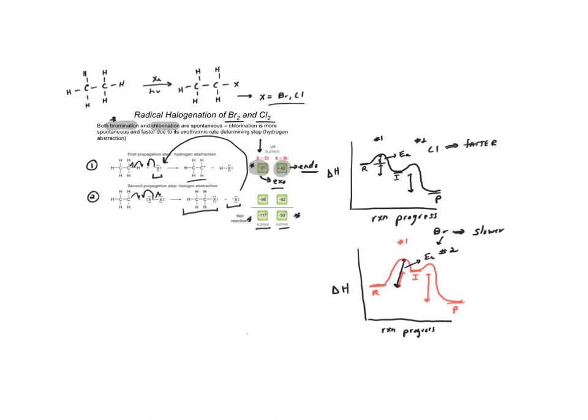Now, I know this kind of seems silly. Why are we going over this? But it's actually going to be important long term. Even though bromine is a slower reaction, it's going to give us the ability to control the outcome of the products a little bit more. That's why we're talking about it now. We're explaining why we see the product distribution that we do by going back to the fact that these reaction mechanisms are slightly different between chlorine and bromine.